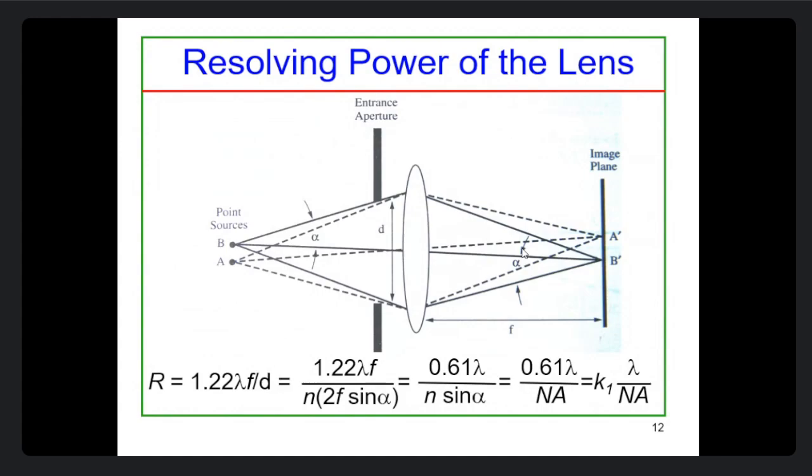N is basically the refractive index of the medium between this image plane and this projector, or this focus lens or refocusing lens. In our case, maybe the PR coated wafer and this lens. Whatever medium you are using, the refractive index of that, so n sine alpha comes from here. Sometimes people call n sine alpha the numerical aperture of the lens. These things are well known to you, established theory, nothing new. Probably you have already done it in your school physics.